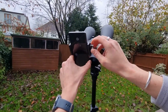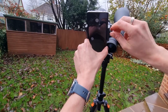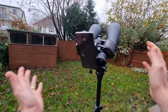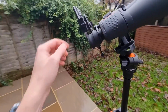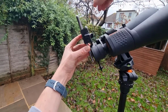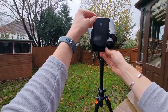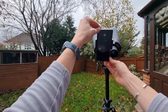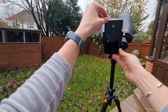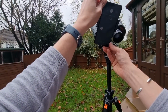So I'm just getting through this. Hopefully it won't take me too much longer. Looks like I opened up too far, but we're nearly there. It's nice and tight. And then, now that the phone is in position, this is when you start manipulating this lever here. If I undo this, as I mentioned earlier, this goes up and down, as you can see. Now we essentially just need to get the camera over the eyepiece, and it is a little bit fiddly. It does tend to take a while. I've not quite mastered this.